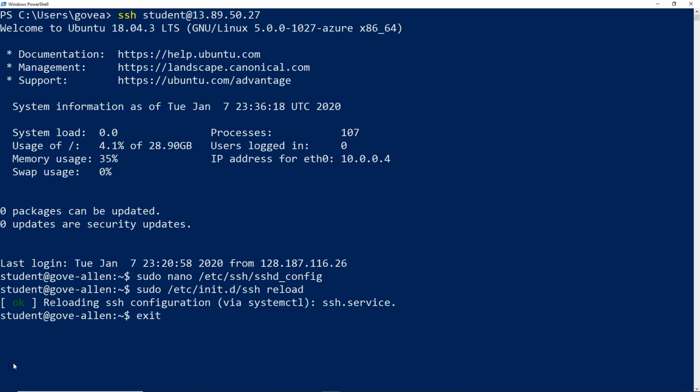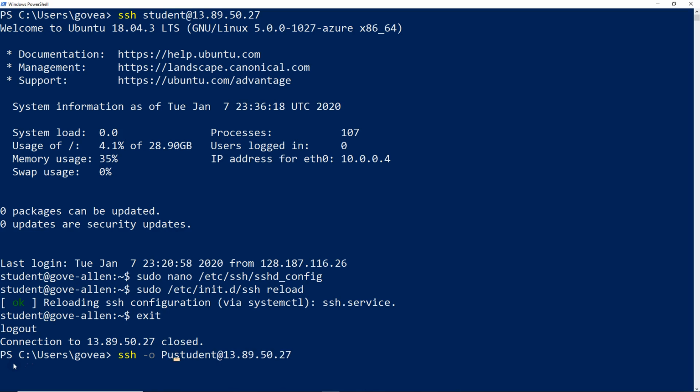I'm going to exit out of my server. This should take me back to PowerShell. And now I'm going to log on to the server again, but I'm going to tell it not to allow the RSA authentication. And so without that, it will fall back to requiring a password. So I'm going to add an argument here, -o, and we're going to say public key authentication equals no.